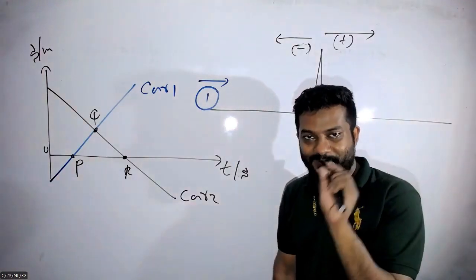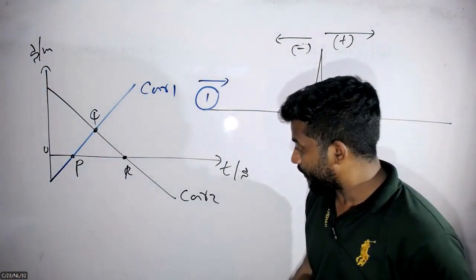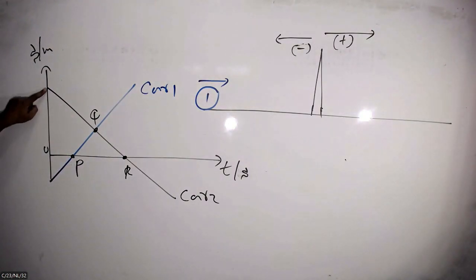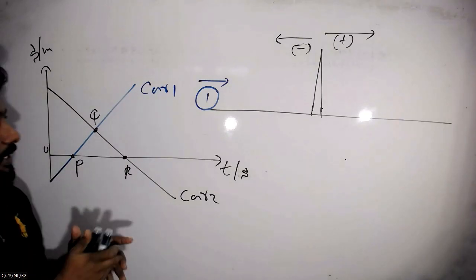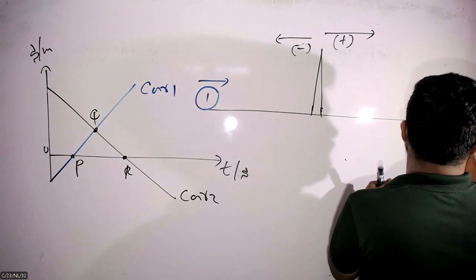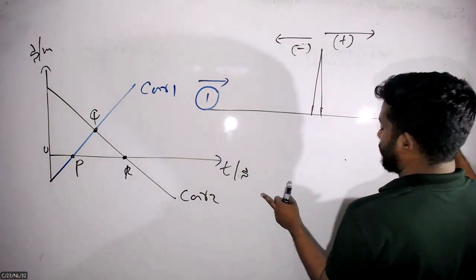Got it? Then you can explain the motion of this black color car 2. At the starting point, the displacement of this black color car is a positive displacement. That means at the beginning, this black color car is to the right of the lamp post. He is on the right side of this lamp post, son. It is the car 2, right?